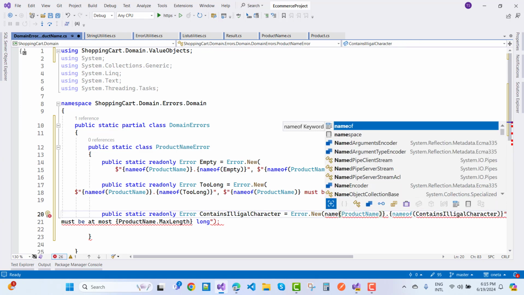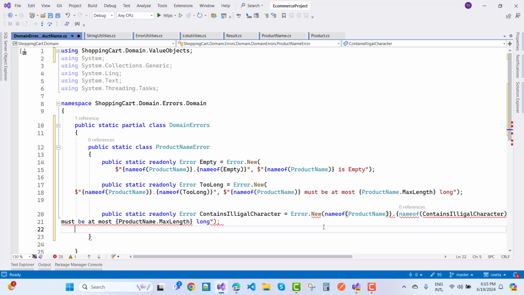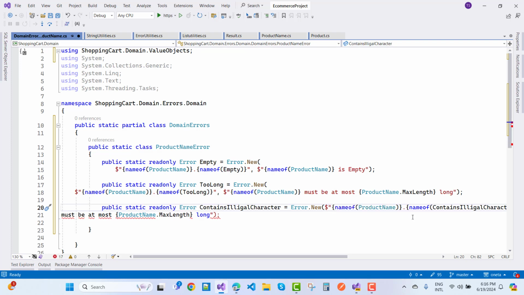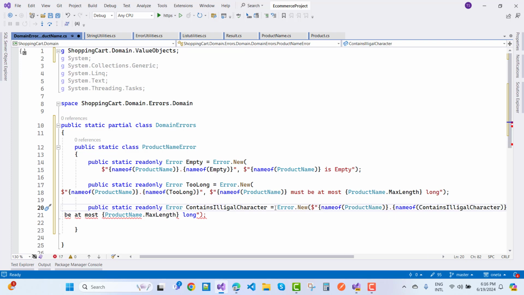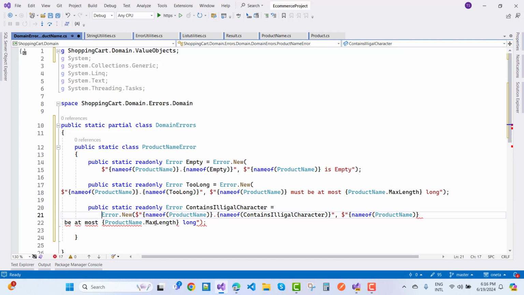So here we have a name of error dot new. It's a method, and through which we can just assign them like that. Name of, I want to split it. Name of product name dot name of contains illegal characters, and quotation is closed.